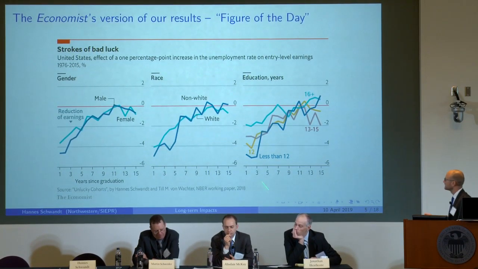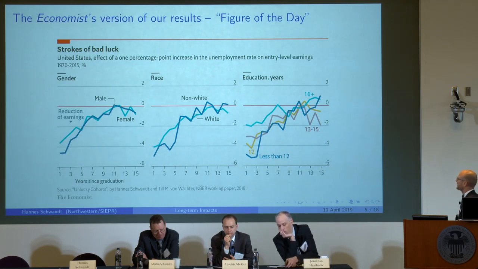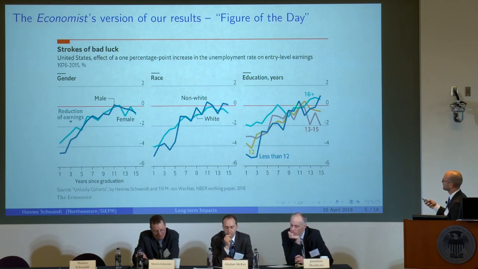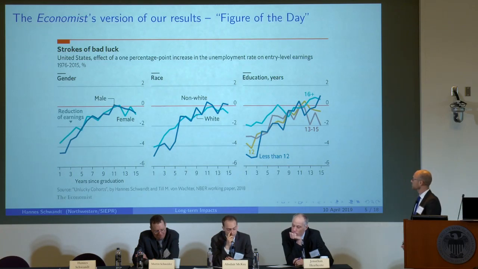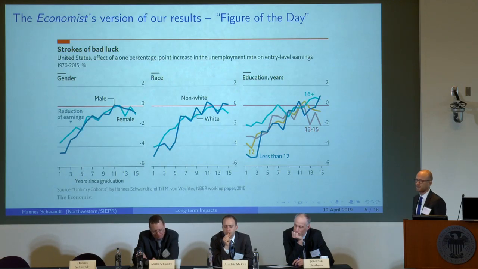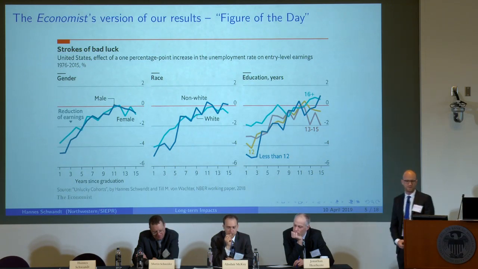And then here on the right, the most important finding is that we see the top line here. This is those with a college degree. For those, we see an initial effect of 2% that then fades out relatively quickly, within already about 10 years. But then for those with only a high school degree or even less, we see much stronger effects amounting up to like 5% income losses, which would translate into a 15% income loss for a moderate recession.